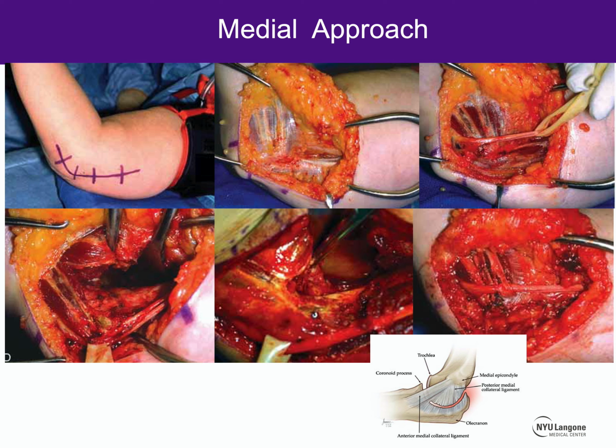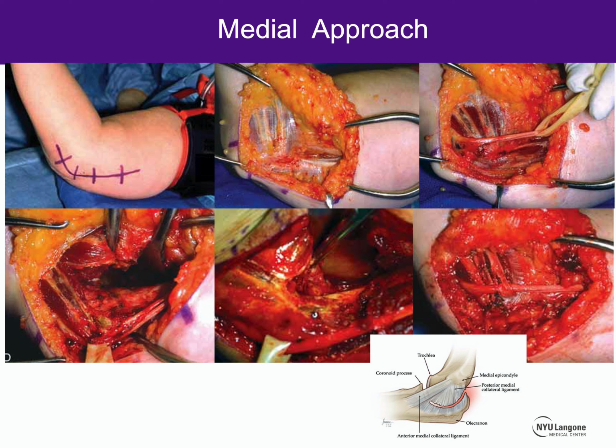So the posteromedial capsule release is done in the floor of the cubital fossa once you have transposed the nerve anteriorly, and you can safely do it by running the knife along the margin of the olecranon but not going past what we call the bare area of the olecranon.